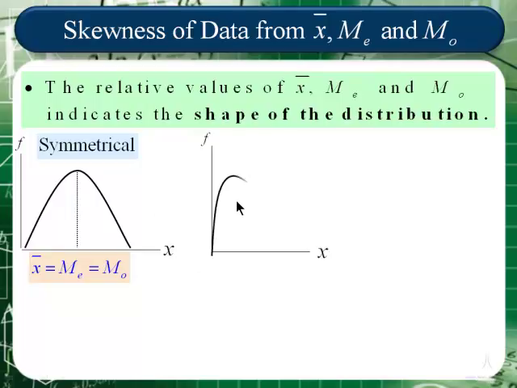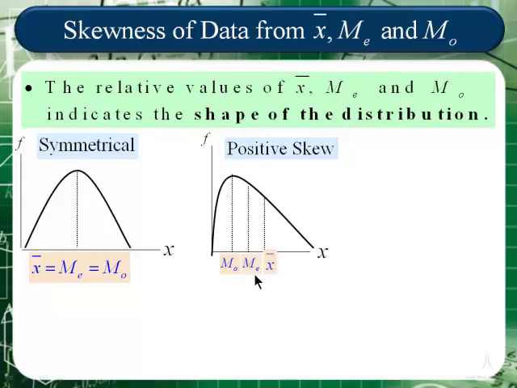The second possibility is where we have a tail which develops towards the right. This one is positively skewed because the tail developed towards the positive x direction. It is clear that where we have this peak is the mode, so the highest peak indicates the x value that appears the most, right, the biggest frequency. The mean will be somewhere there, and of course the median must always be in the middle. So that will be the sequence.